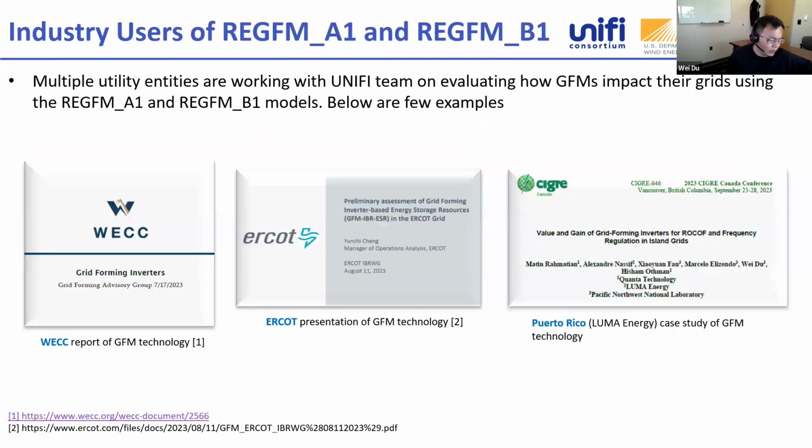And then we have these models I mentioned. We want to collaborate with the utility industry to help them better evaluate how these models could impact the grids. So let me show some examples here. We worked with WECC. WECC published a report on grid forming technology using this model. Also, we worked with ERCOT, who did some initial evaluation using this model. And we worked with Puerto Rico to study how these grid forming inverters can impact small islands. Actually, there are more results, but here I just show some examples.